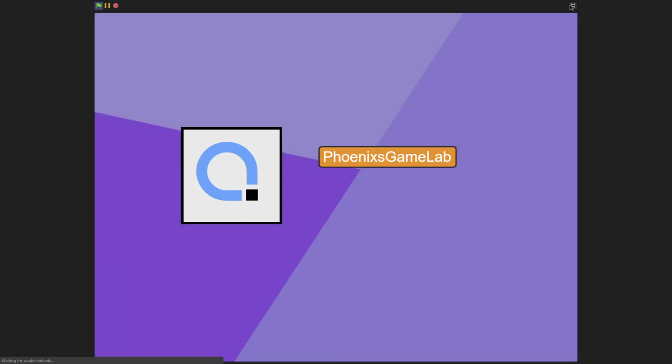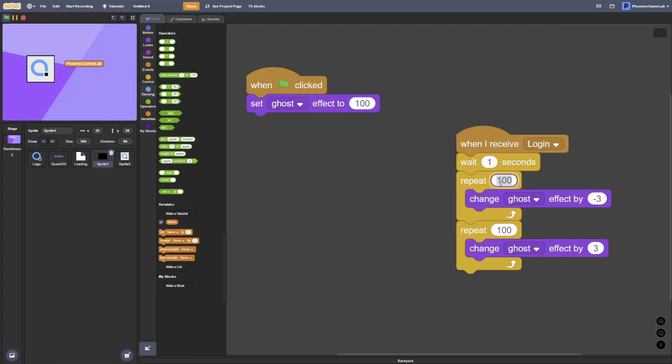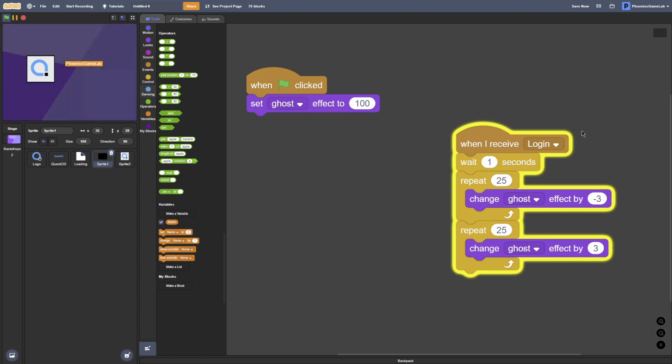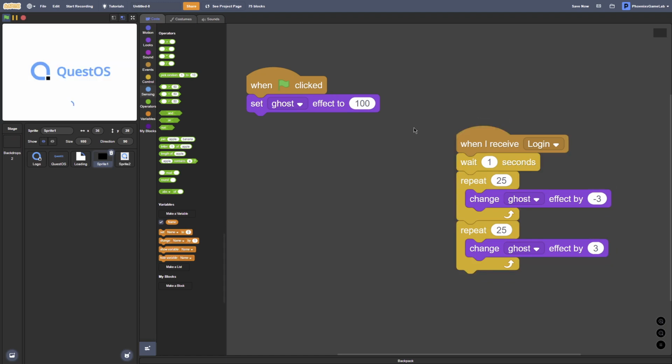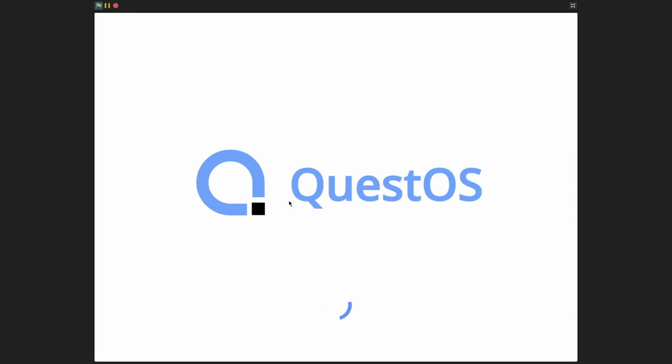So, okay, now that needs to be like 35 and 25. Okay, so as you can see that I've changed the code a little bit, because when it was 100 it didn't used to function properly, and this would just show up on a black screen, and we didn't want that, so I've just changed it to 25 because it's -3. So that has made it better because I've just tested it and you can hear my chair moving.